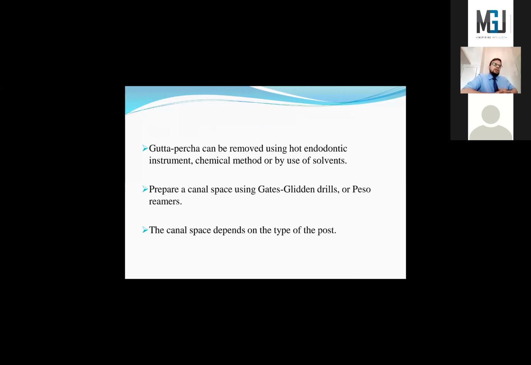So you usually would either do it by removing the gutta percha with a hot endodontic instrument, but ideally you would do it by using a laser ablation, for a narrow diameter tooth or a number 3 for a wider diameter tooth. So for example, if you're doing a lateral incisor, which is a narrow diameter, you prefer a number 2 piezo reamer. But if you're doing a bulky distal canal of a lower molar or a palatal canal of an upper molar, you probably go to a piezo 3 at least in those cases.